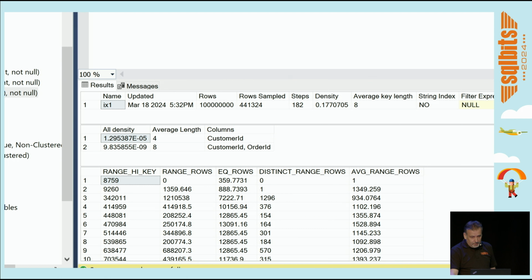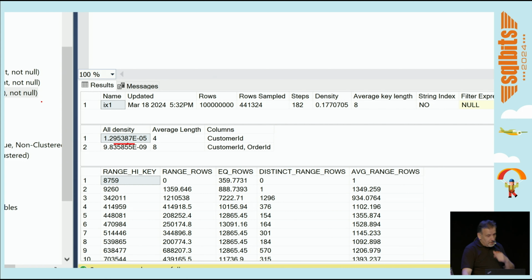What we can see here is the stats header, telling us that this statistics update was done using a 441,000-row sample out of 100 million. This is 0.4%.